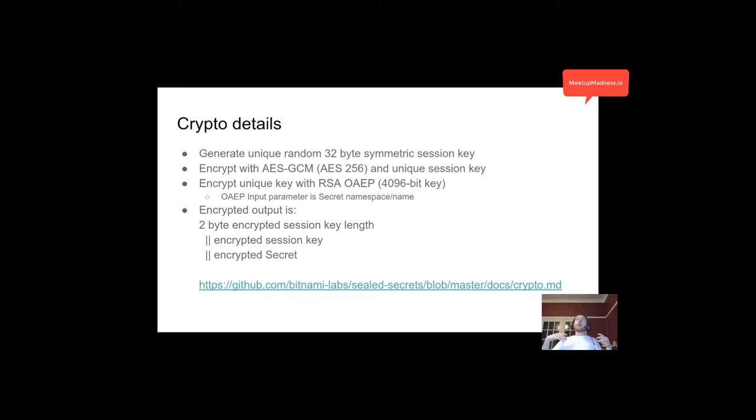What if I have a single cluster, single controller, but I have two different teams who are deploying applications within this cluster and they don't want to trust each other. They don't want to expose their sealed secrets to each other. When sealed secrets encrypts, it also includes the namespace and name of the secret. And when it's decrypting, it verifies that the namespace and name it's about to decrypt to match, and it'll refuse to decrypt if they don't match. This is great. The default mode is strict, which is great for that multi-tenancy case.